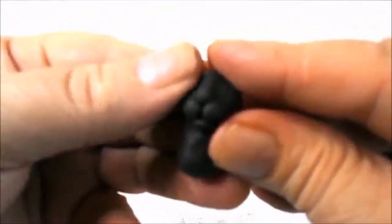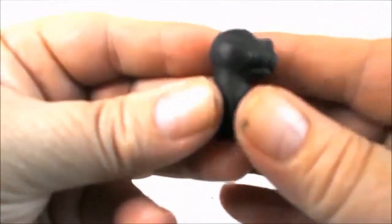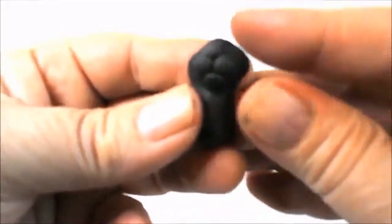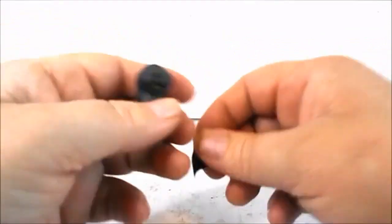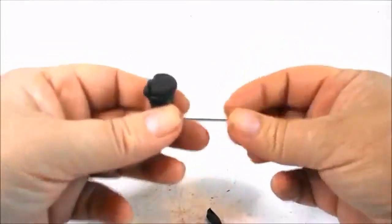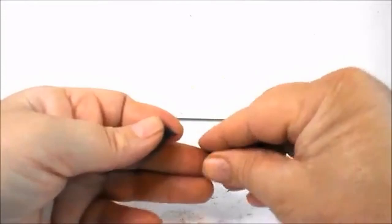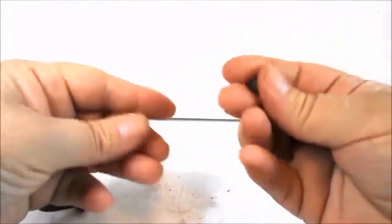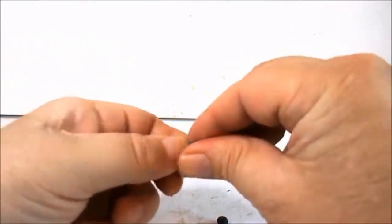And then sometimes I do a little pressing here and there just to try to get it more to my liking. Okay, and now I'm going to do the ears the same way I did the whisker area. I'm going to roll 2 balls. Set this down for a minute. Just need 2 balls the same size. I'm sort of guessing what size I need. So about that size. So I need 2 balls that size.